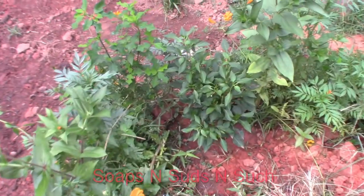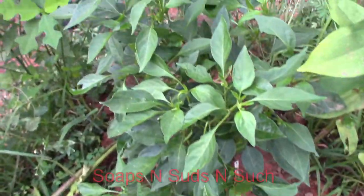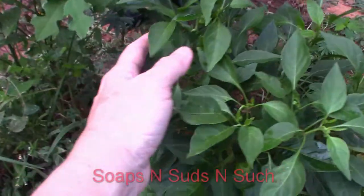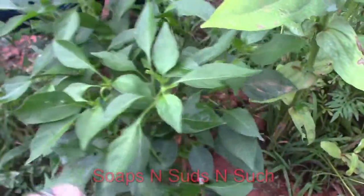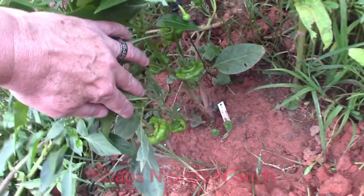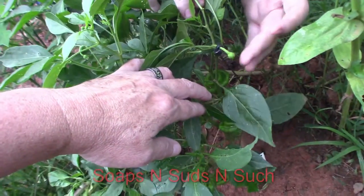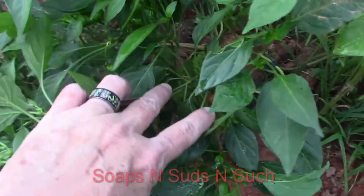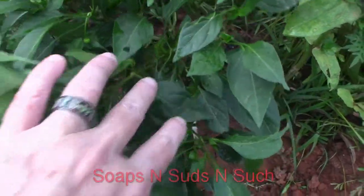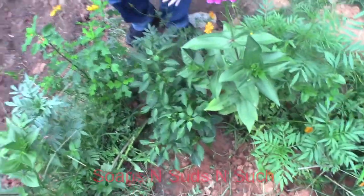Moving up here to our Scotch bonnet — that's the name, although I've seen so many different pictures of peppers labeled Scotch bonnet. He still has flowers, and the peppers have been green for such a long time, but I do believe they're starting to pick up a little bit. He looks a little bit bigger. He was bagged maybe a month or two ago; we're trying to get the seed. Very slow progress, and we've got some wildflowers growing around him.